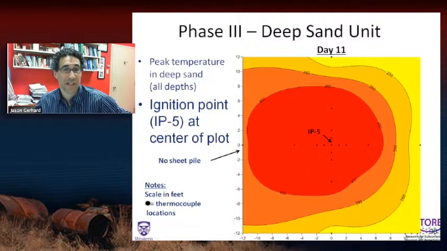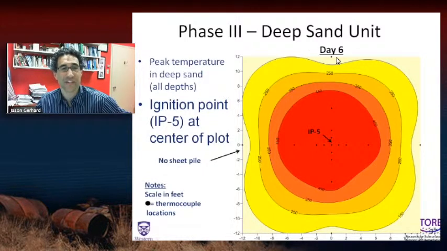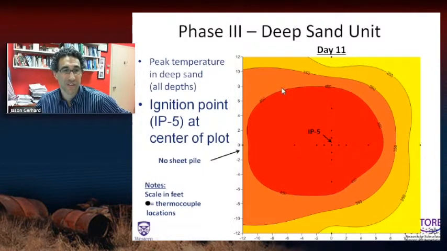Now, if we look, sorry, that's day 6, and now at day 11, you can see, really remember 450 now. If 500 is our peak temperature, then 450 probably represents our very strong smoldering zone, and you can see that that zone is propagating all the way out to the edges of our anticipated treatment zone.